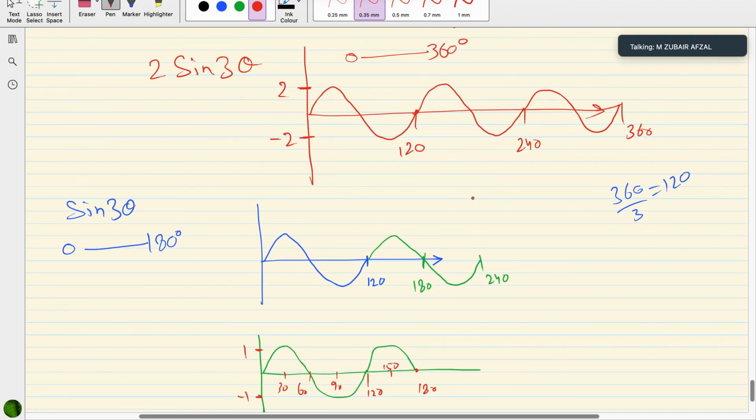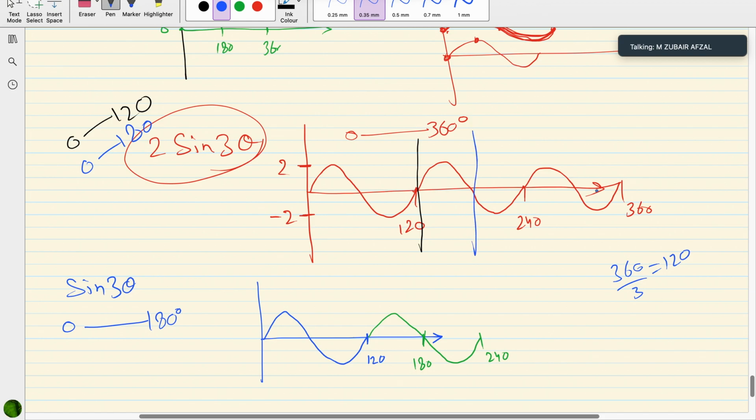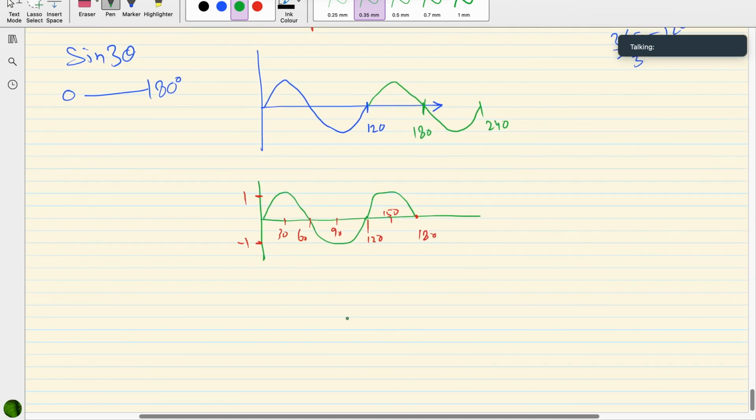Yeah. For example, I'm coming back to this question. For example, we have this question 2 sine theta, and the examiner tells you to draw this for 0 to 120, so you stop right here. You don't need to go further. If the examiner tells you to draw it from 0 to 180, you stop right here and you do not need to draw it further. If the examiner tells you to draw it from 0 to 240, you will stop right here and you will be seeing two graphs, and you don't need to draw 3 till 360.